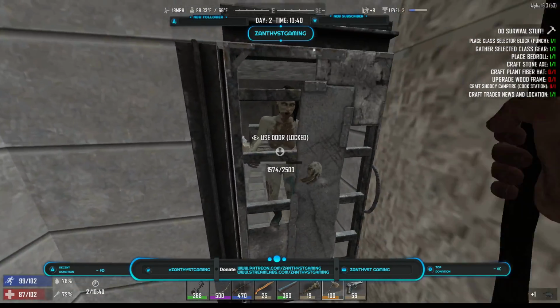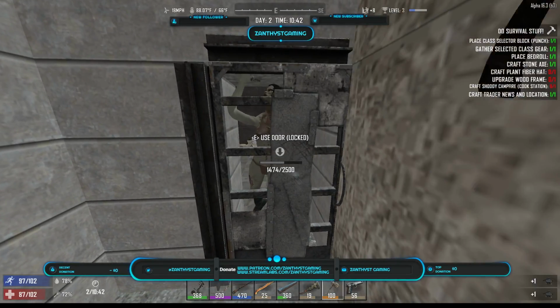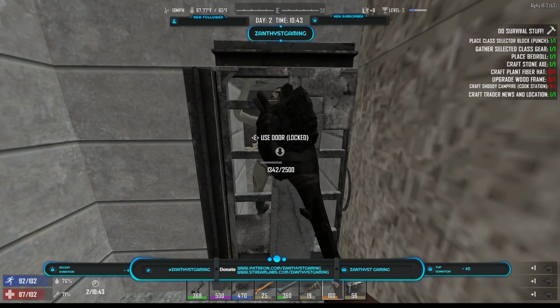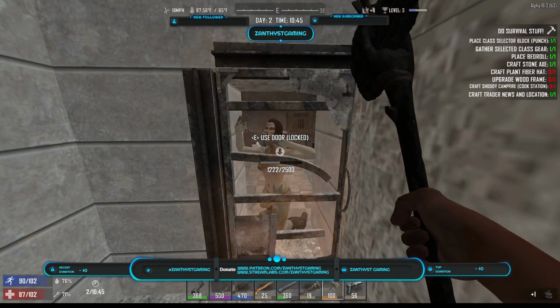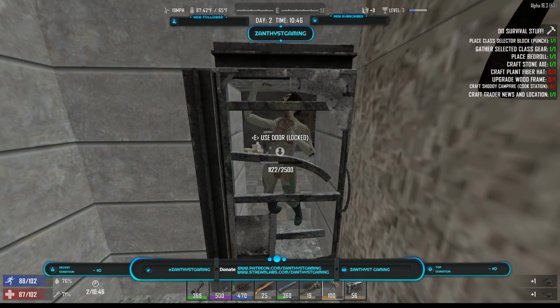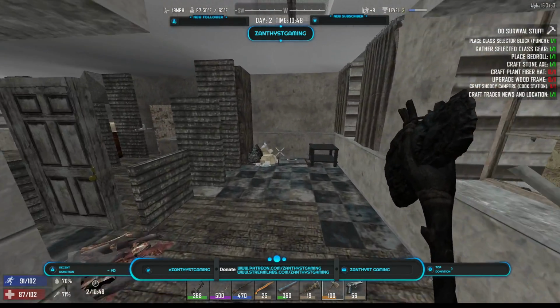Let's just help her out here. It's gonna take forever if I just let her do it all herself. Yeah, that's a tough door. That's a tough door, team. Actually, I can finish exploring this place while you break that. Have fun, girl.